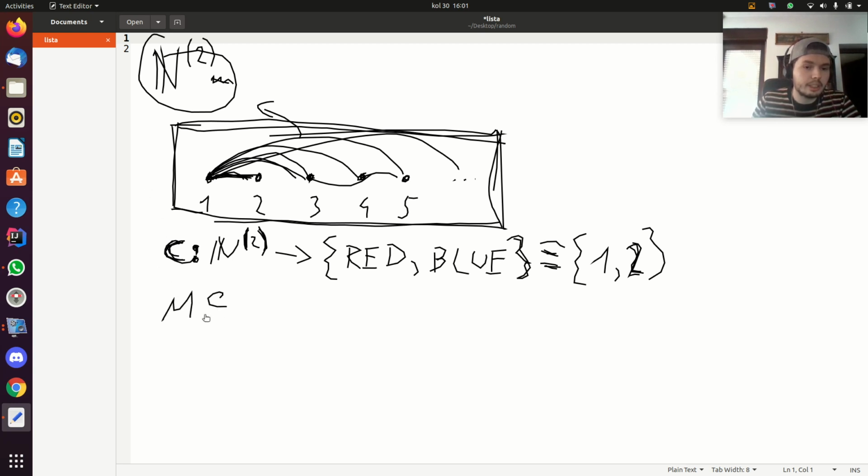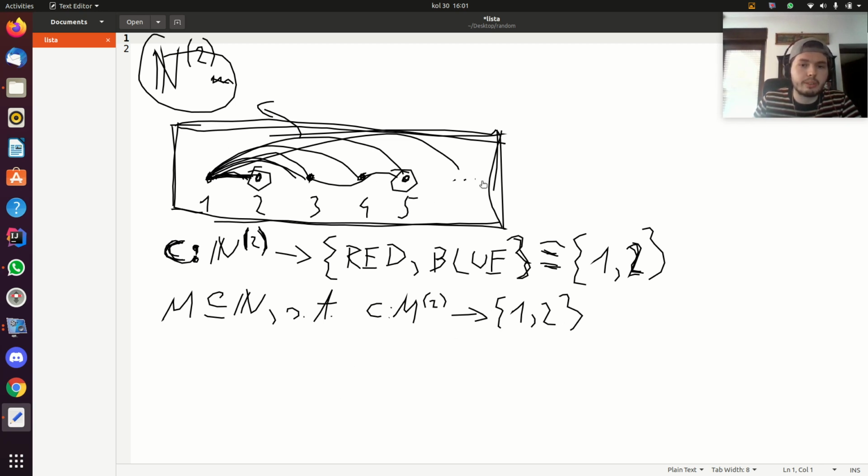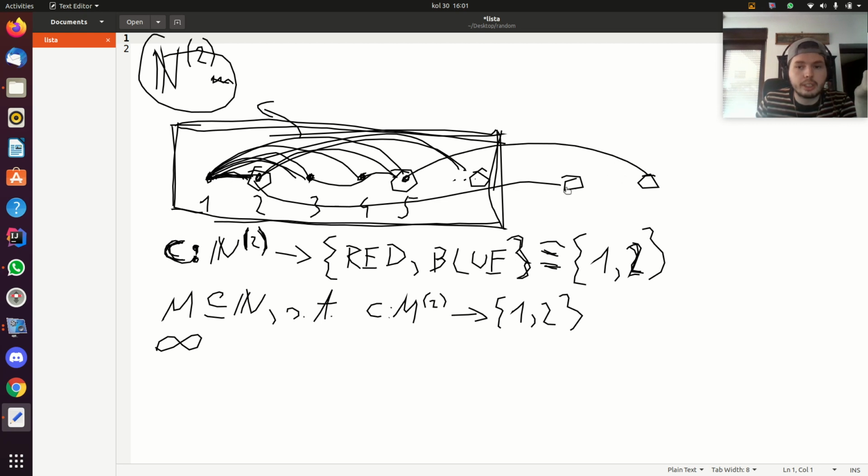And by that I mean, can we find a subset M of N such that C restricted to M is constant? So can we find a subset of N, for example {2, 5, and so on, whatever}, which is infinite, M infinite, such that C is constant on M. That is, every edge in M is of the same color. So the edge between 2 and 5 is red. This is also red. Every possible edge is red. Now this is a non-obvious thing for an arbitrary coloring, of course.